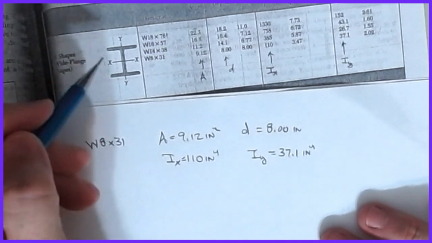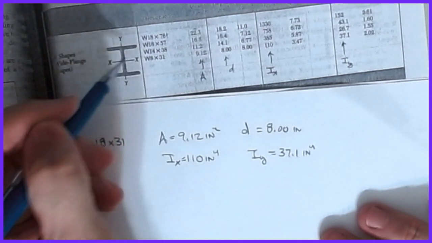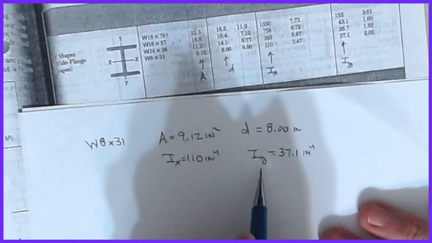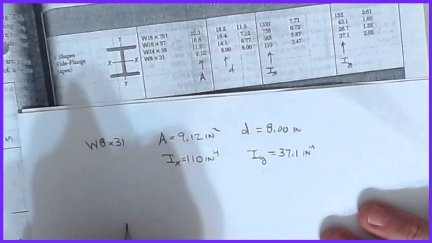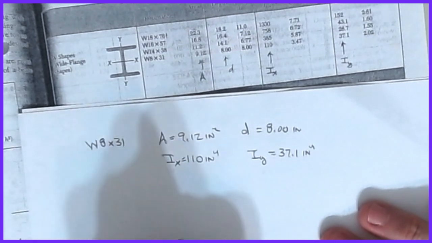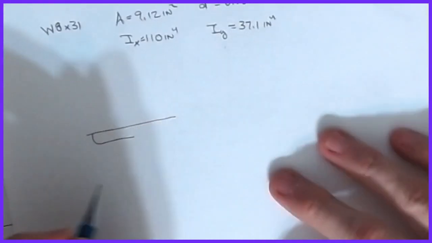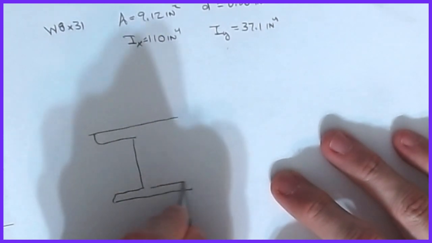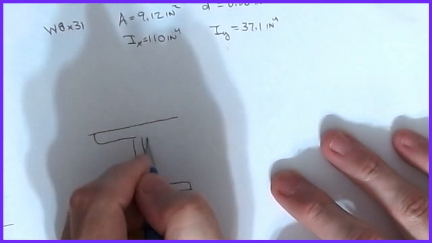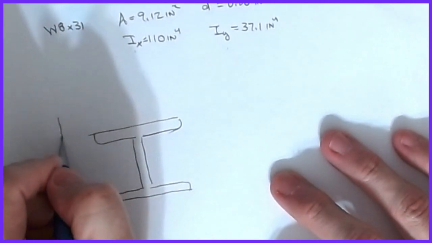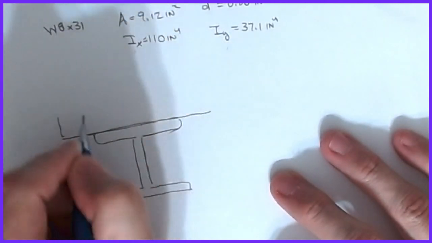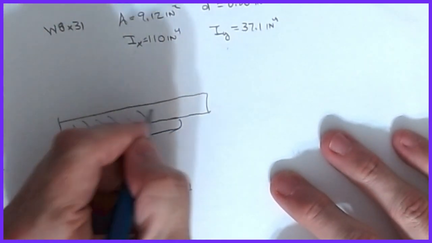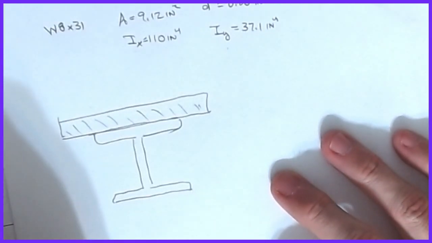And so what happens is that I can get shapes that are highly irregular. This I-beam actually has rounded edges and little rounded fillets in it. But as long as I know A, Ix, and Iy, if I take a shape that is fairly irregular, it'll look something kind of like, here's my I-beam, and then maybe I come in and I put a plate over the top of it. It has some dimensions on it.